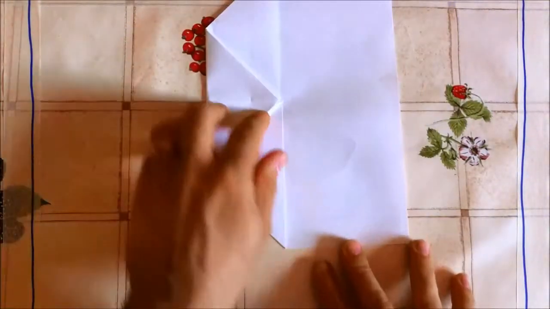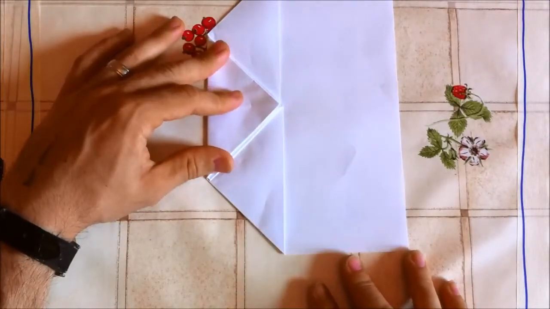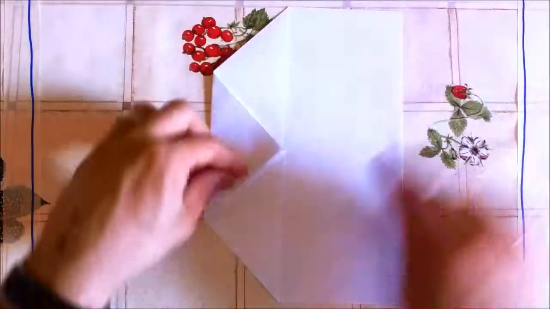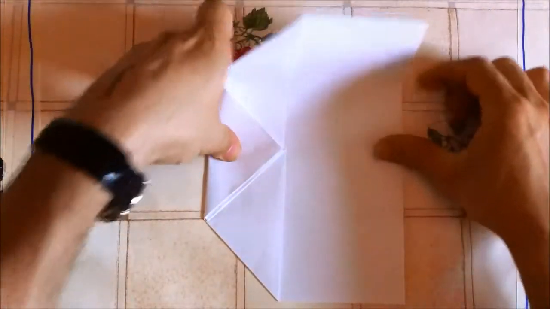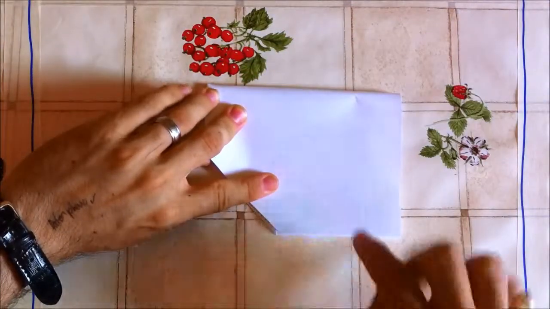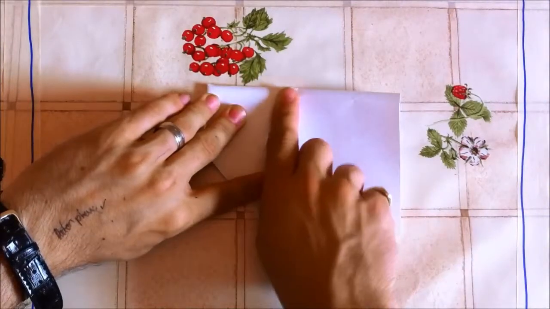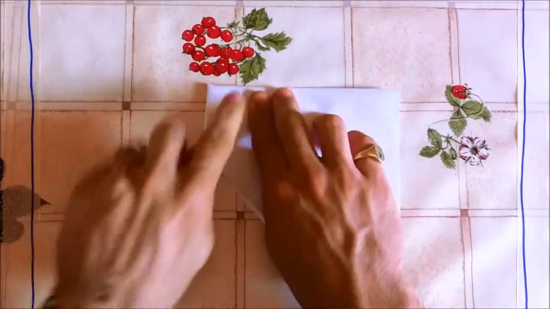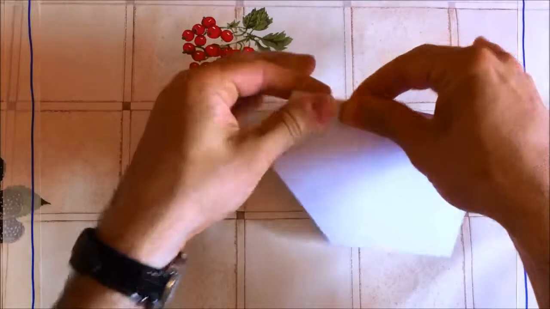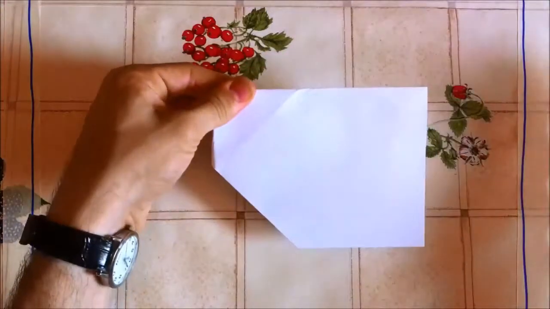Next step, turn your plane sideways on and now you can see the shape of the wing there and the shape of the other wing there. Down here, you want to fold the plane exactly in half so the tips of the wings just touch the edges there. Finger at the top and smooth along. Then, for the thick bit here, you're going to need to really press down. For this bit, I like to pick it up and actually properly pinch it between finger and thumb so you get that shape.